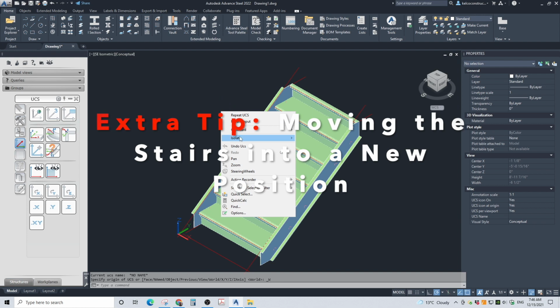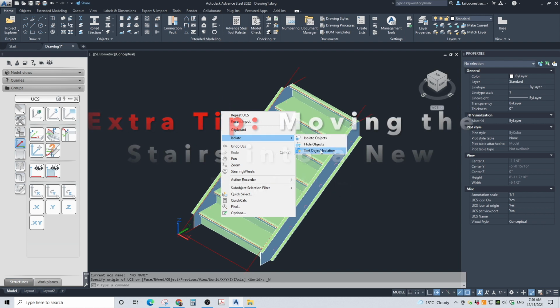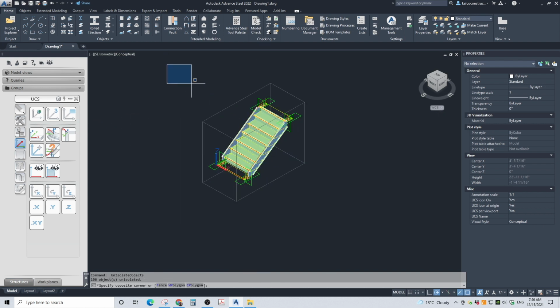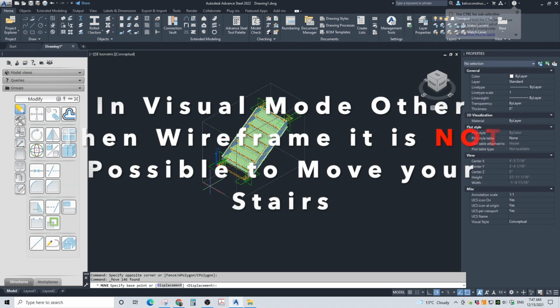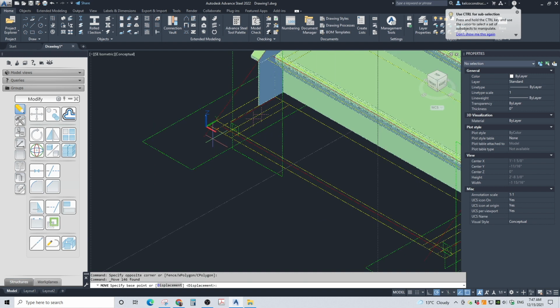Extra tip, moving the stairs into a new position. In visual mode other than wireframe, it is not possible to move your stairs.